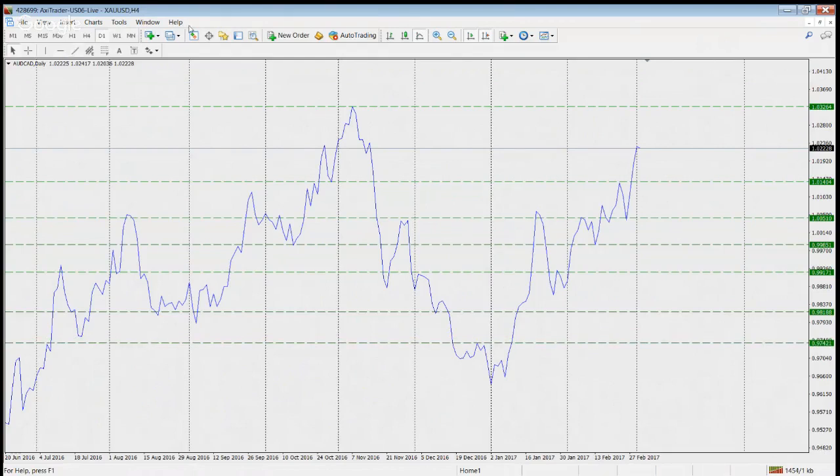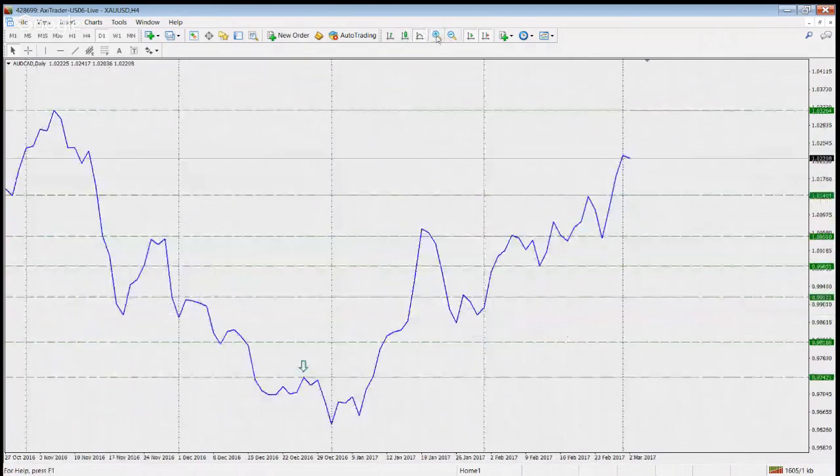So for example, right here is a good one. This level was support back here in July of 2016. The market came down to this 97.40 level on the Aussie CAD and found support. And then later on, when it broke through at the end of 2016, it came back up and touched it again as resistance right there in December 2016. Okay, so that is your support and resistance zones. All right, so let's talk about the system.